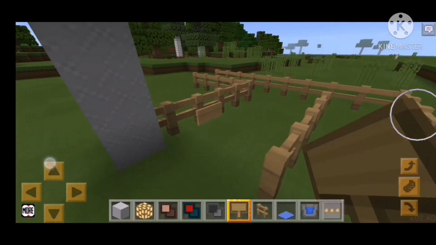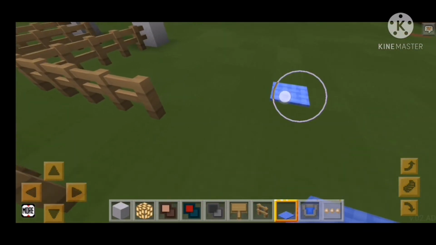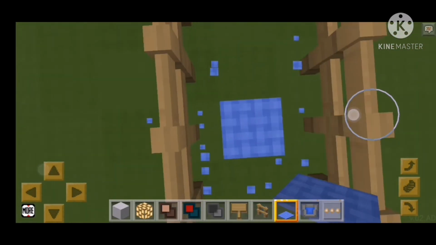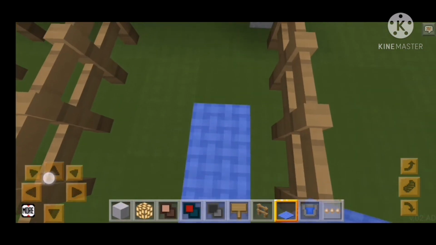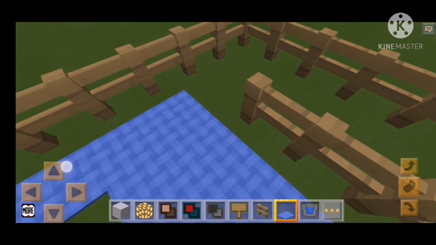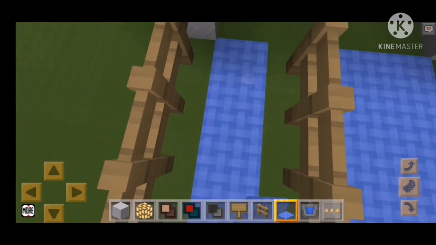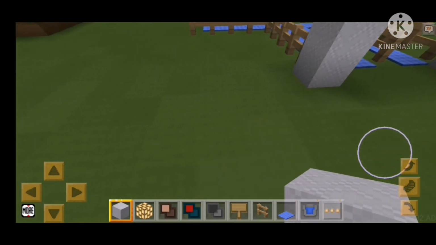That's nice. We need a... Oh my god. I keep placing signs. Now it's... Oh no. Light blue carpet will make it. Oh no. Okay. Since I'm on mobile, I don't know how to build. Light blue carpet, and then a light blue carpet, right. Okay.